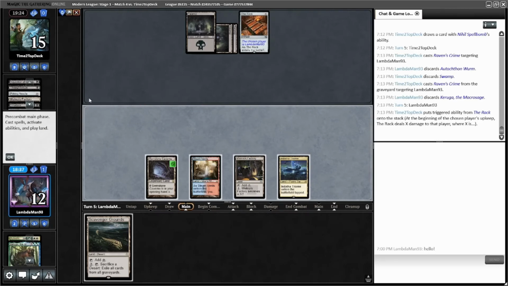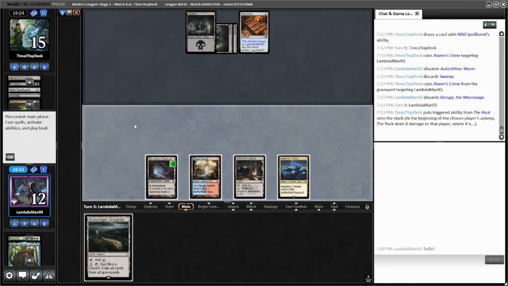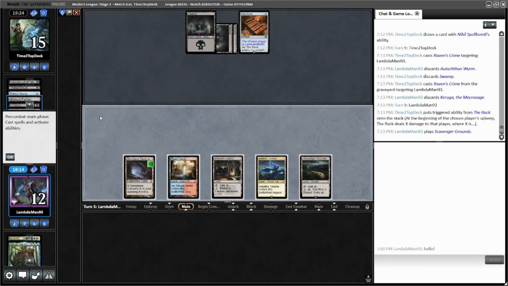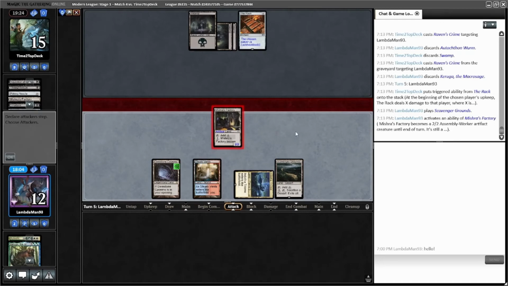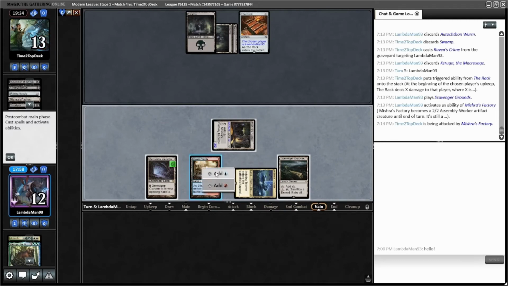Scavenger Grounds. Okay. Hold on a sec. The Rack is hitting us for three all the time. But they're just gonna Ravenscryme us anyway. Oh, my clock is slower, Ryan. I really don't like it. Actually, wait, hold on. I can just Scavenger Grounds, sac it to get rid of this Ravenscryme. Yeah, this is fine. I'm just gonna sac it to get rid of the Ravenscryme, even though I kind of dislike it because it does get us down a land.